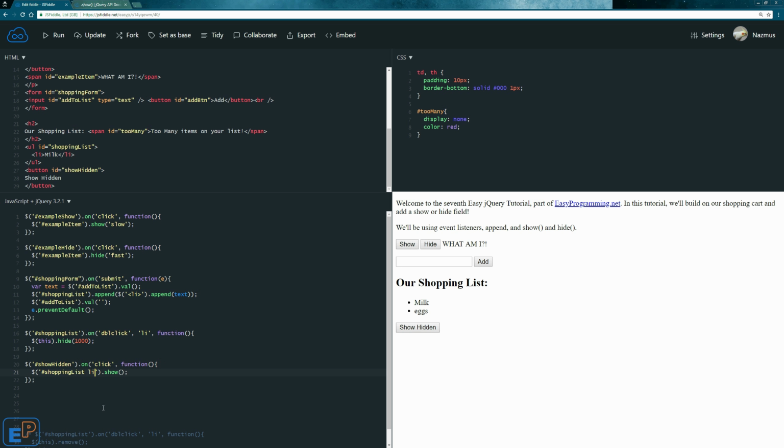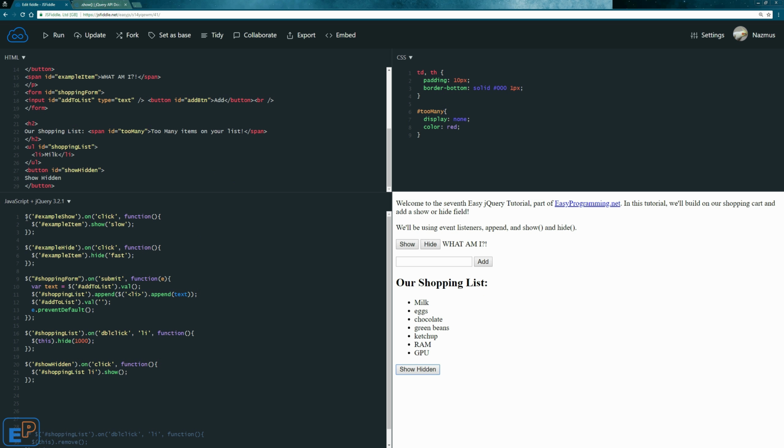Now if I run it, let's do eggs, chocolate, green beans, ketchup, RAM, why not, GPU, blah blah blah. Let's hide some: chocolate, eggs, GPU. Oh, I'm done with the shopping list. Let's click on show hidden and they all reappear. It's pretty simple. Now you just added some more functionality to your shopping list app.